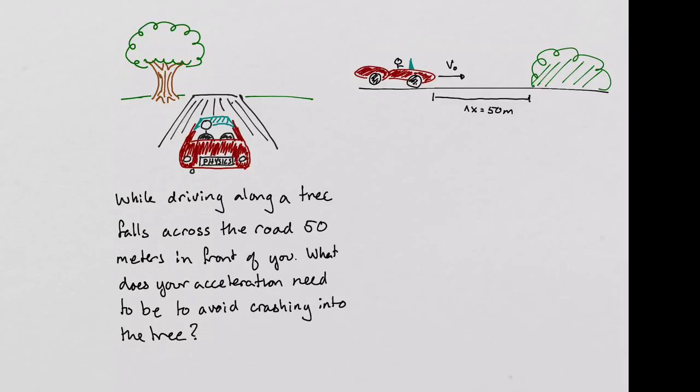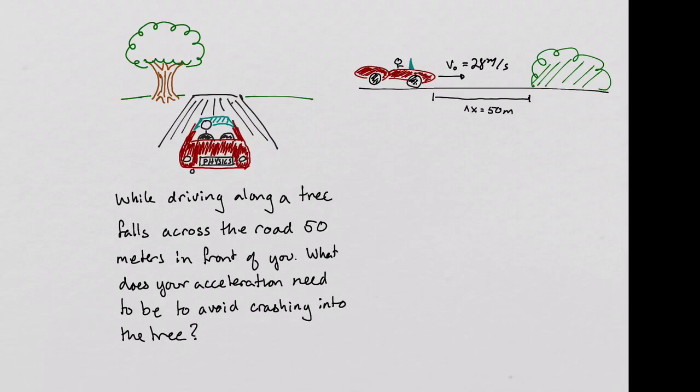In this video, we're going to do an example problem using the time-independent constant acceleration equation of motion. The problem is such: we have a brand new fancy car that we just bought with custom license plates. We are driving down the road at quite a clip. We're going to say that we're going at 28 meters per second, which is equivalent to around 60 miles an hour. It's about 62 miles per hour.